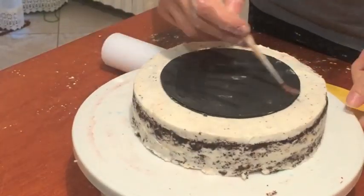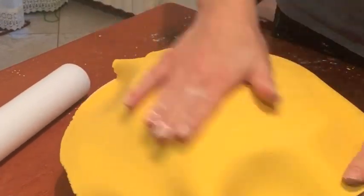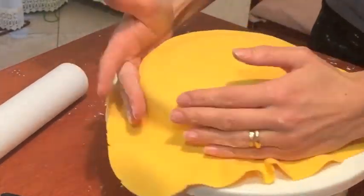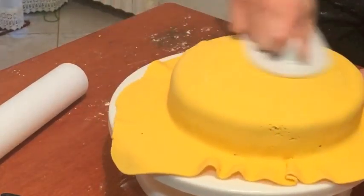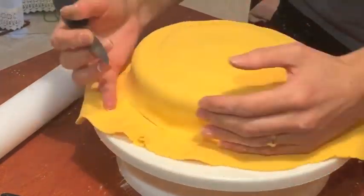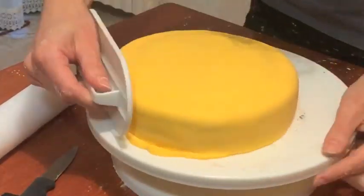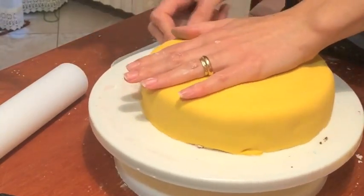Now for my Bumblebee cake I'm doing the same thing. I thought it might be easier to put the water on first — before I put the yellow fondant on top, I'm going to put a bit of water on the black circle so it's going to stick and make it a little bit easier to cut out the section after. Same thing: spreading out the cake, cutting off the excess, making it nice and neat. Little tears will fix up the same as we did with the blue one, and smoothing out the edges so we can cut out this explosion too.